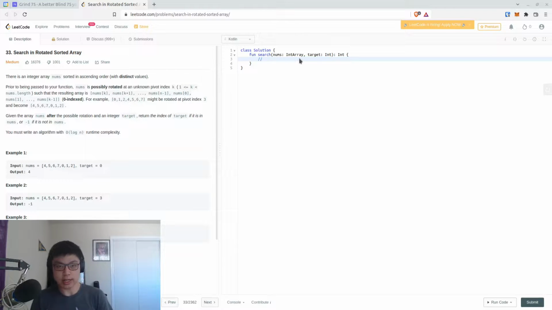The first thing I noticed is that this, especially given its O of log n runtime expectation, is probably a nuanced application of binary search, right? Some sort of divide and conquer algorithm that makes it so we don't necessarily have to check one half of the array so long as it fulfills a certain set of conditions.